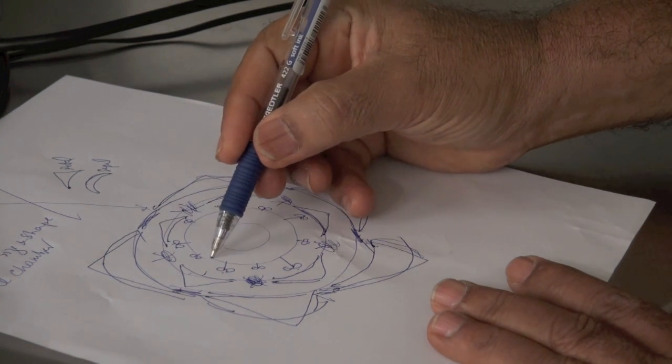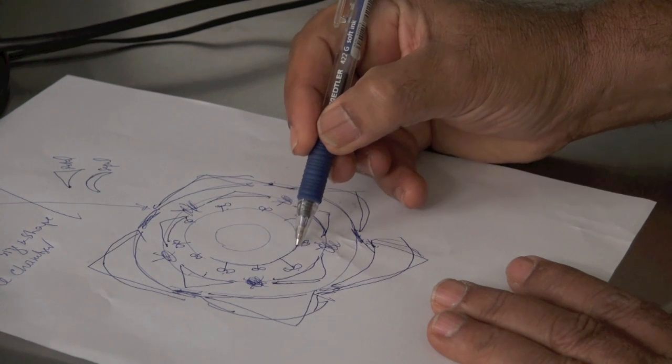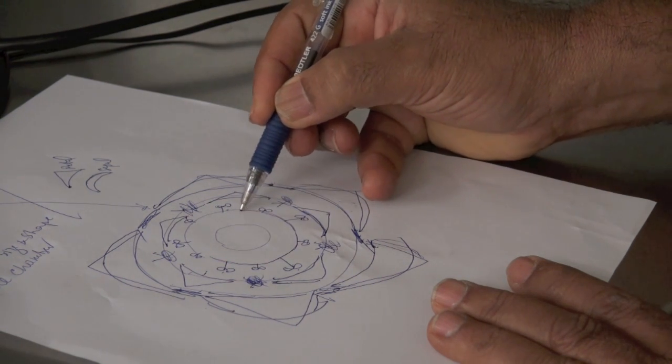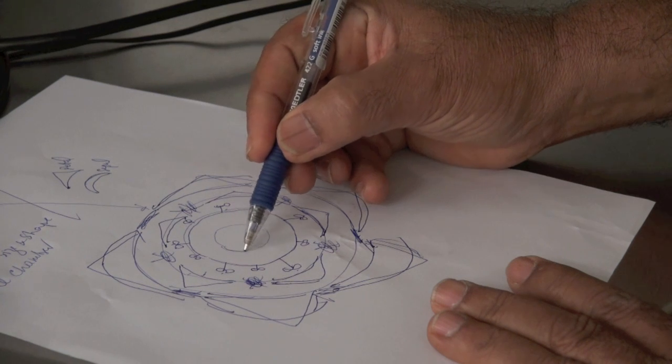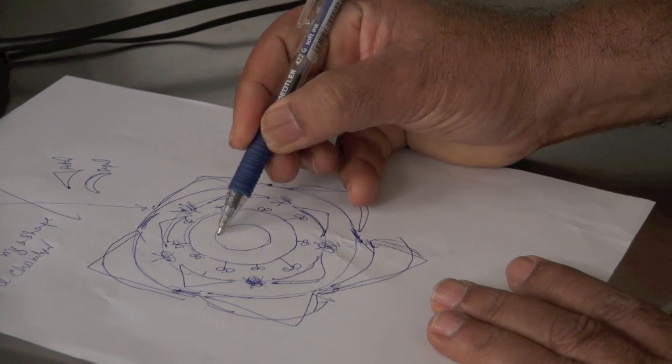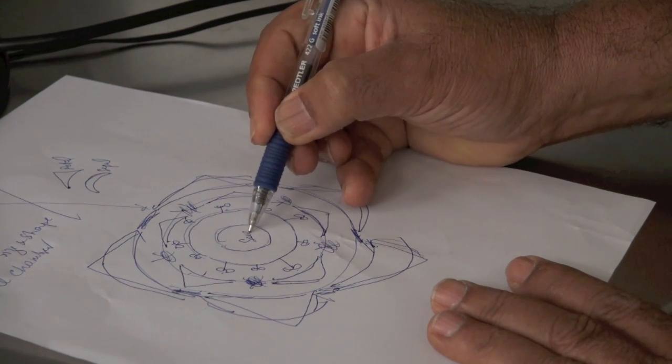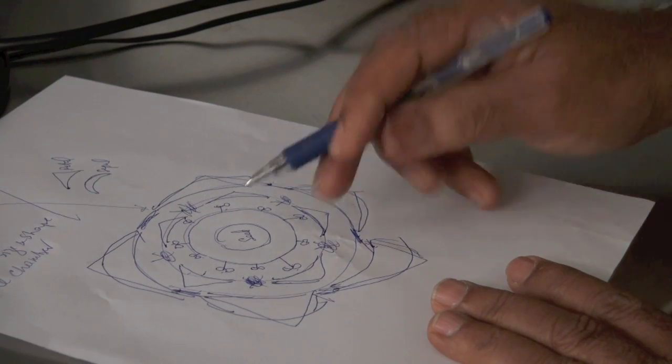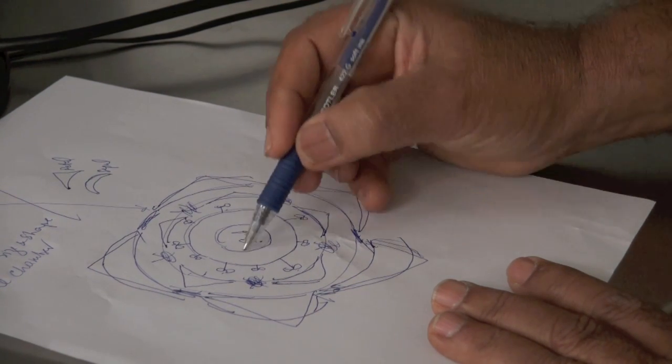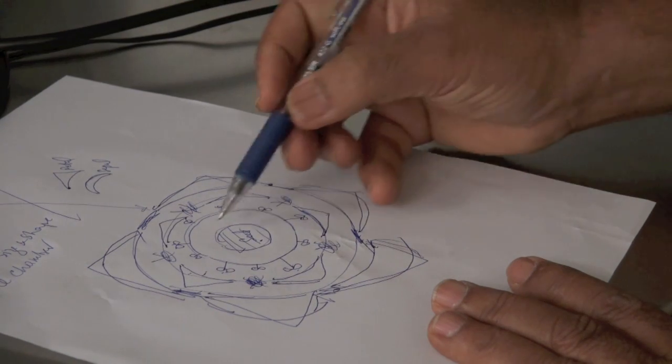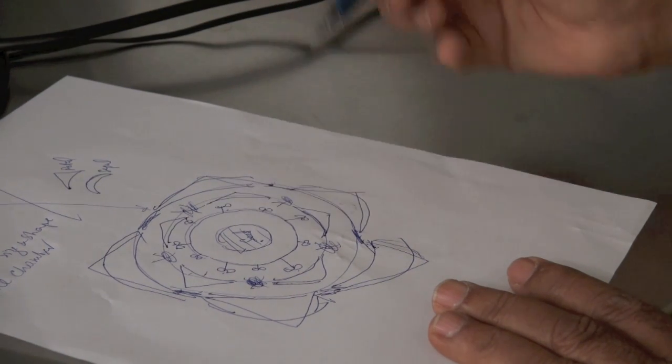And this, you call that as the ovary. That is the ovary. And inside, you have one chamber. Maybe seed is located here. Right. That's what we saw. One chamber. That is the ovary. And the entire thing is the ovary with the one chamber.